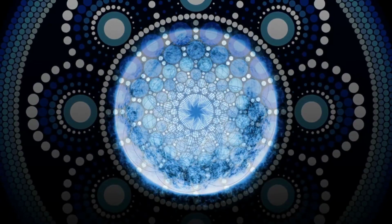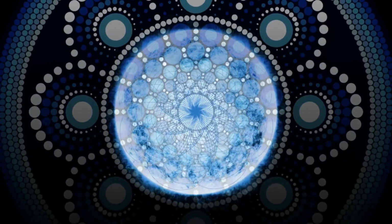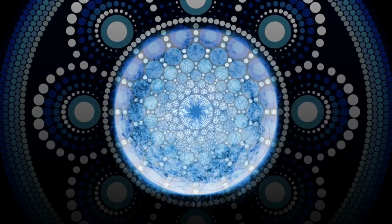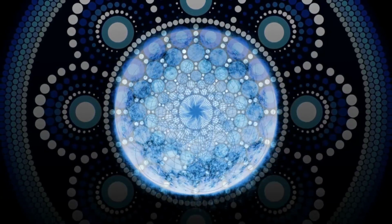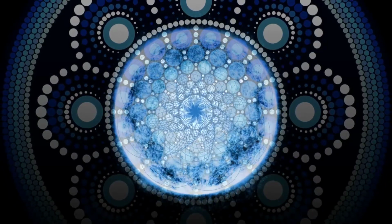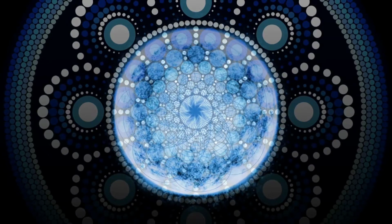Move your awareness up the spine. Directly behind the navel is located Manipur. Manipur chakra is the center of fire. Move your awareness up.